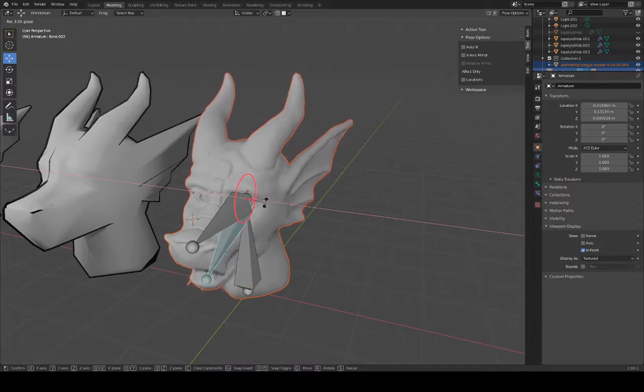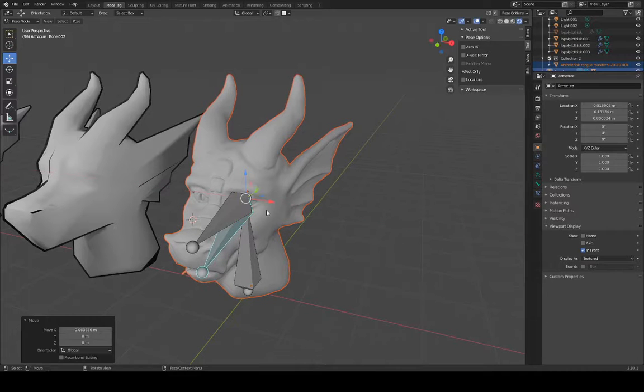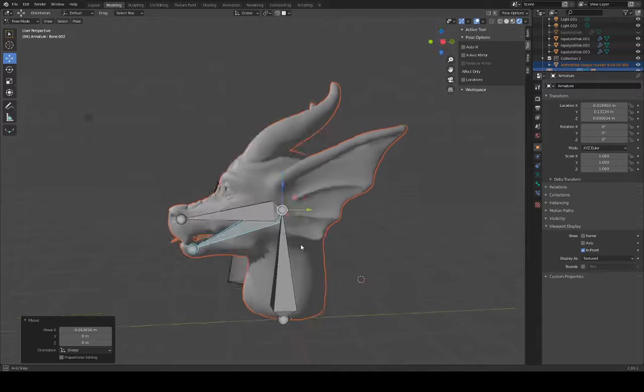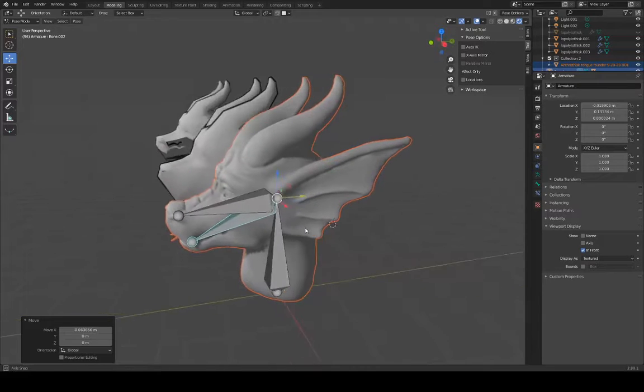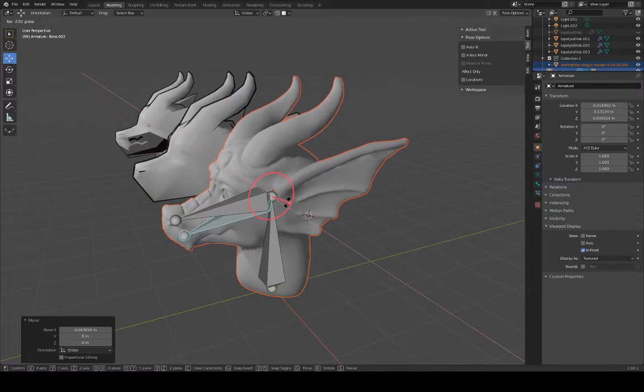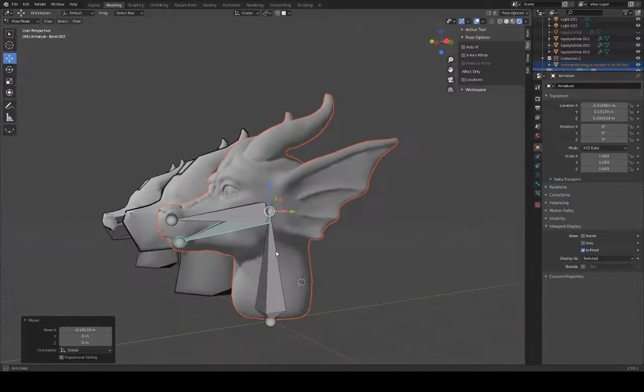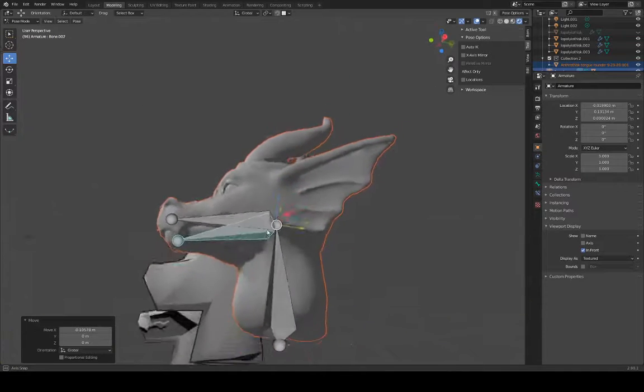I guess I didn't select the eyes, so those aren't being moved. But this can give us a quick preview of what my guy's mouth would look like if he can shut his yapper for a sec. That looks pretty good.